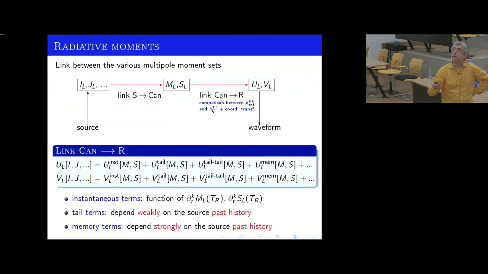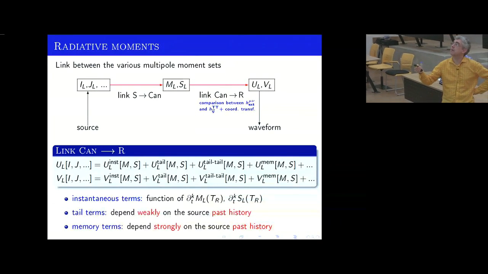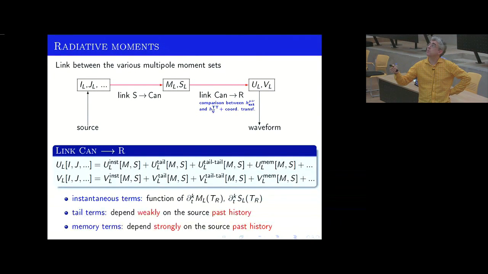Now, we can compute the dynamics of the source using the post-Newtonian scheme, from which we know the effective stress-energy tensor. By integration, we deduce from that the source moments. And by applying the previous algorithm, we can compute h^μν outside the system. And now we compare our result for h^μν with the previous parameterization of the gravitational wave, from which we get the relation between the radiative moments and the source moments.